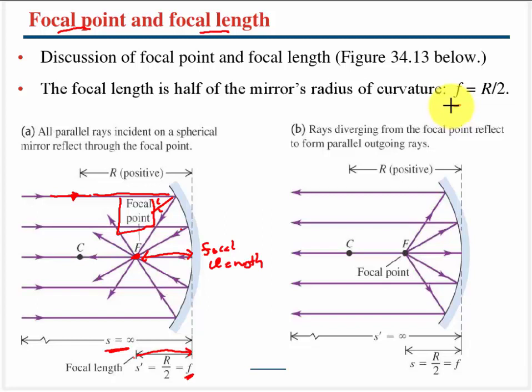The more curved, the closer the focal point is going to be, and really it's just going to be half the radius of curvature. You can also convince yourself that if you had an object that is emitting light in all directions at the focal point, these rays can be essentially traced backwards, and we can get parallel light coming outwards. In this case, the image would be at infinity.